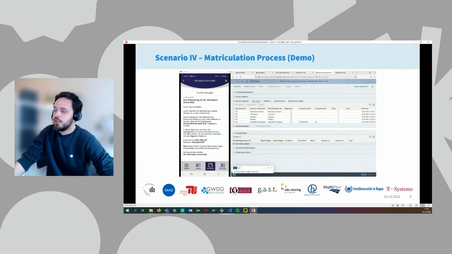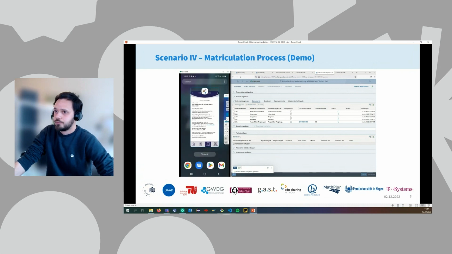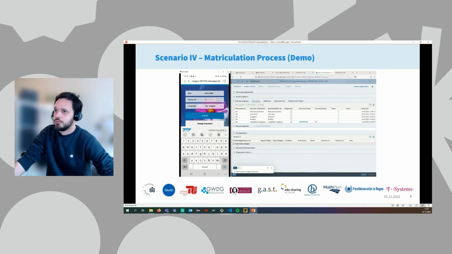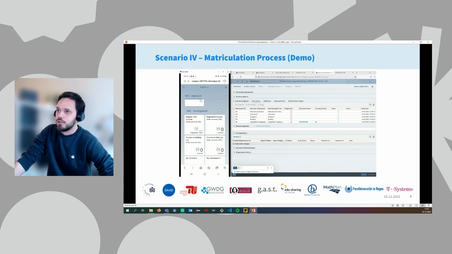from the student perspective. And when we are logging in, we are already in the next step of the student lifecycle where we are in the study. So just wait until we are logged in here. And now we have the view of the student. You can register now for a new course. You can or would be able to look at already registered courses and can now conduct a study. So this is it for the live demo.